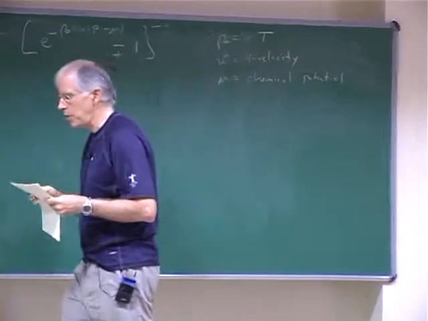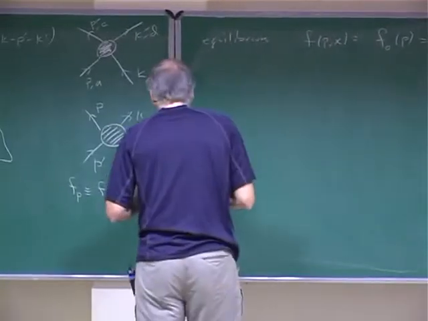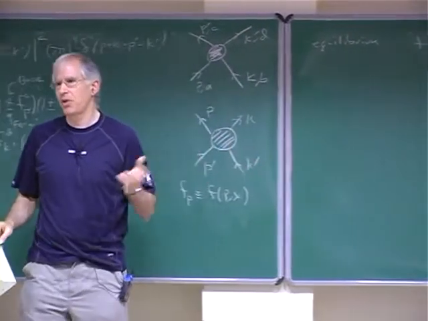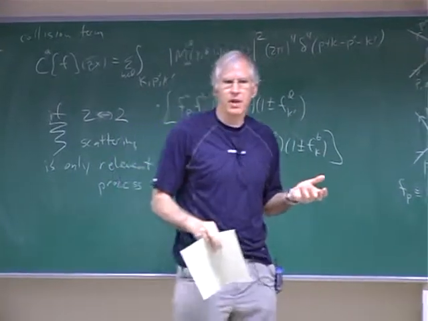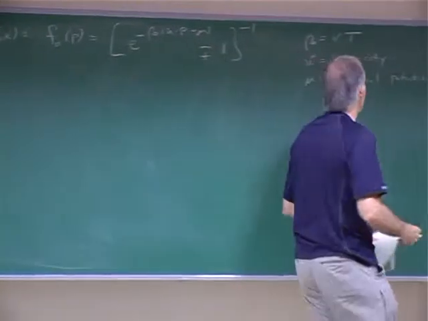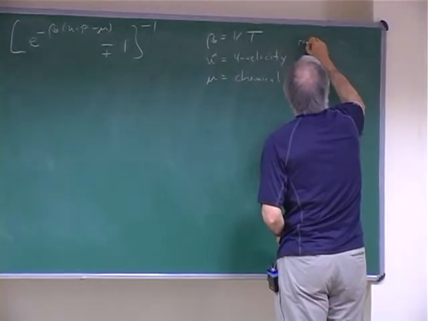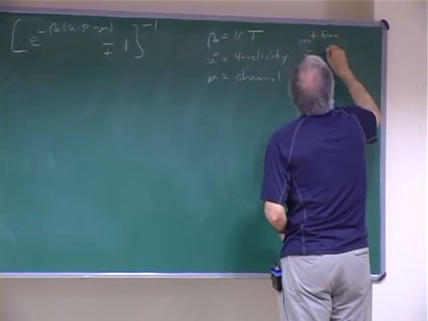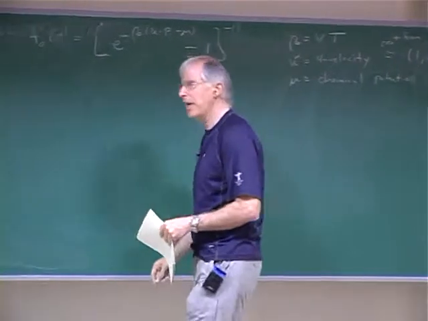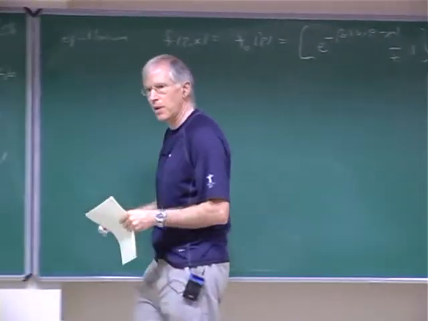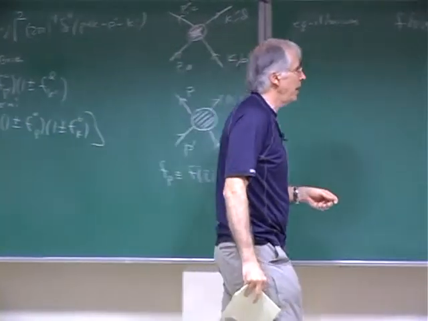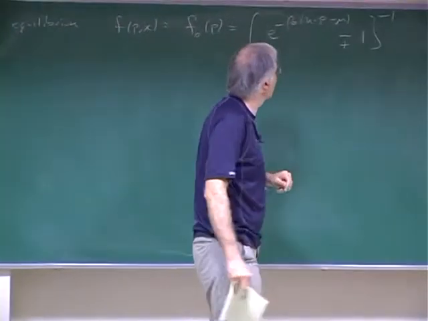I may well have a chemical potential, and there it is. So except perhaps for allowing an arbitrary four velocity, this should look familiar. If we were looking at it in the rest frame, this four velocity would have a time component and nothing else, so this would just reduce to the usual e to the minus beta times the energy.